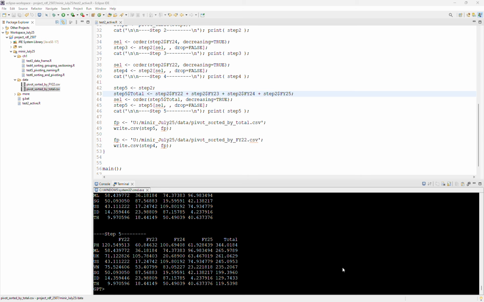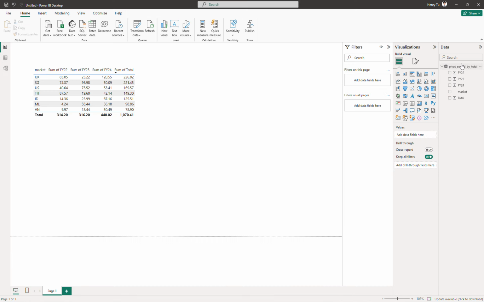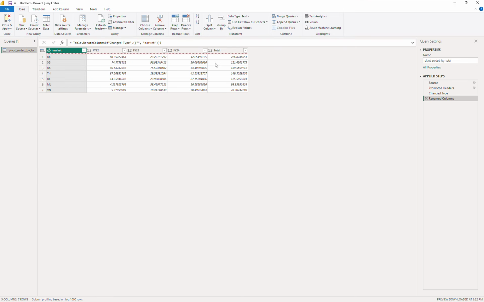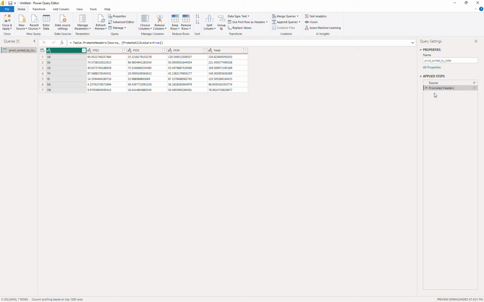Now I need to go back to my Power BI here, and I hope that after I refresh this table, I will have the total. But now you can see there's something wrong already because the structure of this table is not the same anymore. So I have to edit the query in order to make sure that my total comes in. Okay, so I need to go back until here. And then I need to refresh my view, and then I have FY25 here.